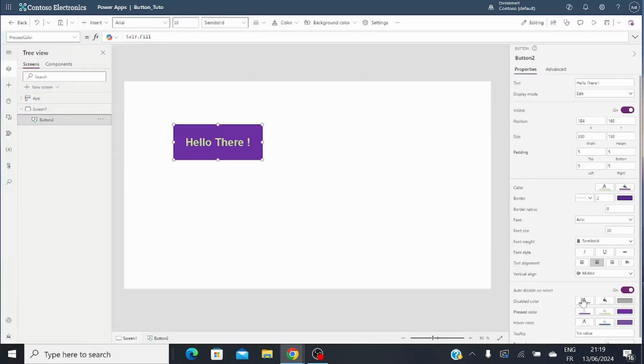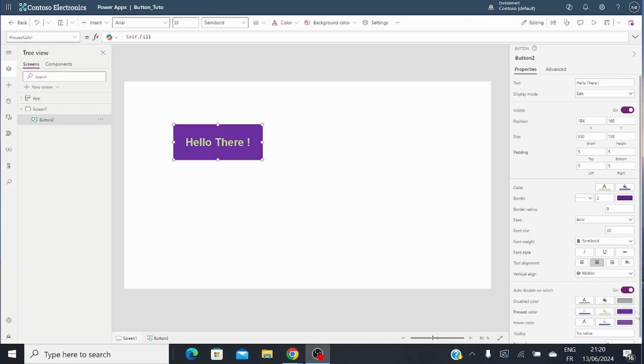Going back to our design screen, let me explain what these three sets of values mean. The first column of all these colors is the font, the color of the text during those states: disabled state, pressed state, and when your mouse is hovering on the button. The second column is the fill color. This will be the color of the button, the background color, during those different states. And the last column over here is the border color during those states in which the button finds itself.